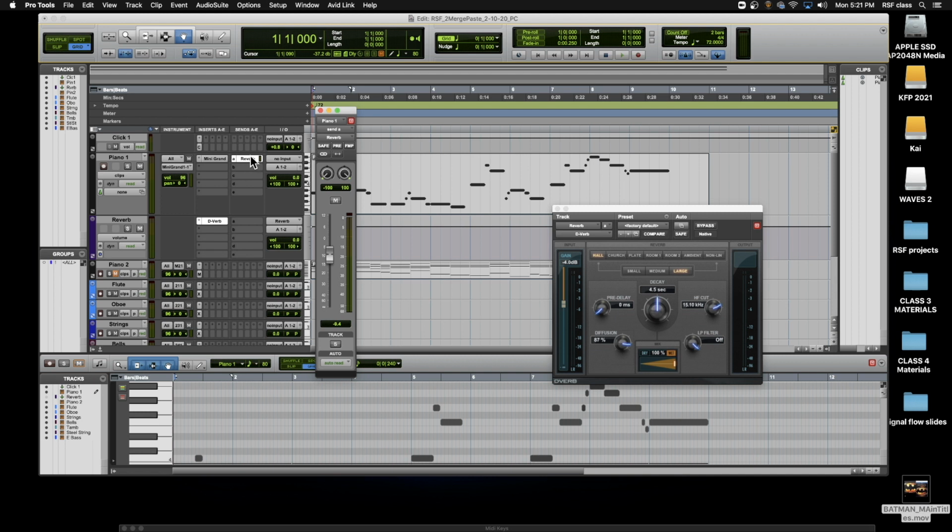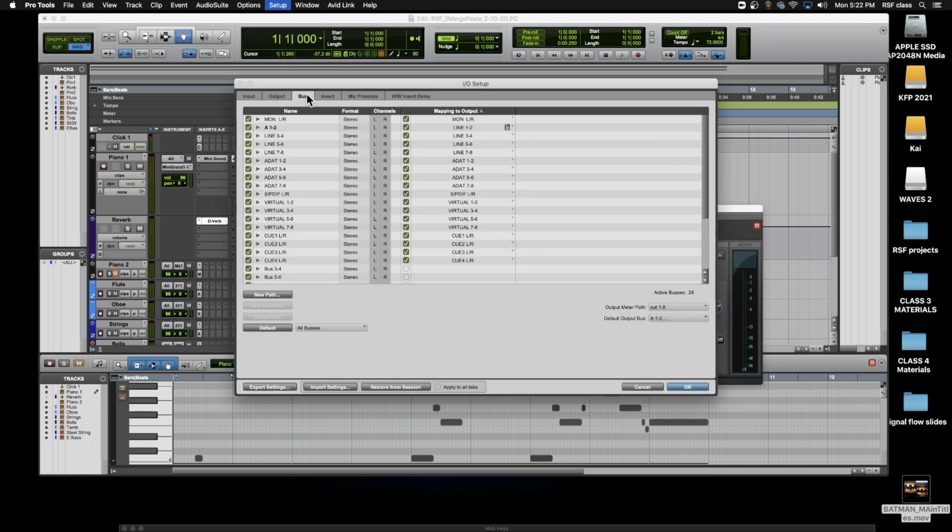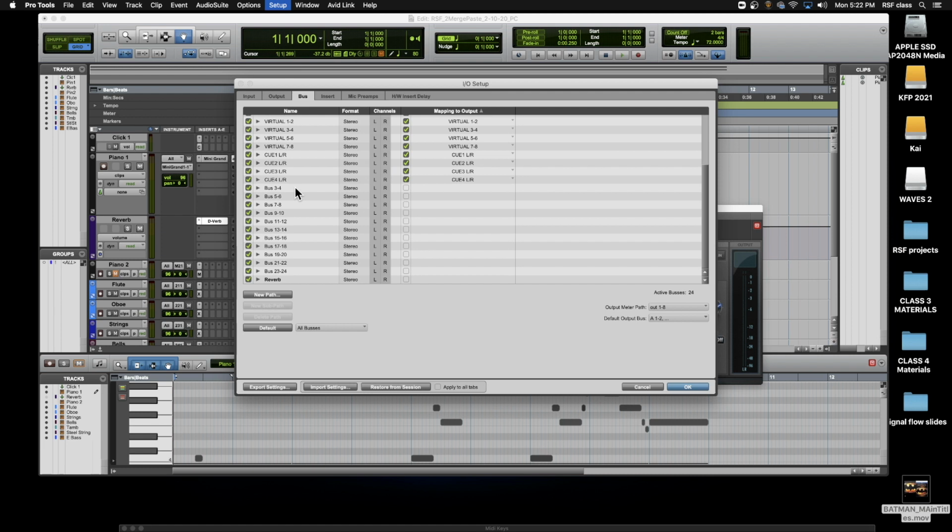So now I can visually see what this bus is sending to. So you can rename it there. You could also rename it here where it's coming into the reverb unit. Right? So anywhere that it's got the title, you can also rename it here in the I/O setup too. If you look at your buses and you scroll down, you'll see that I've renamed it Reverb. Now we'll go over this I/O setup some also.